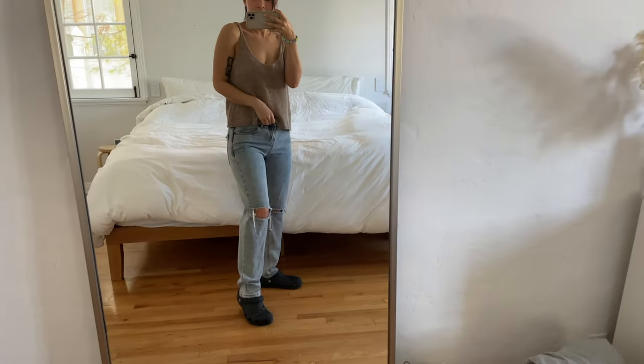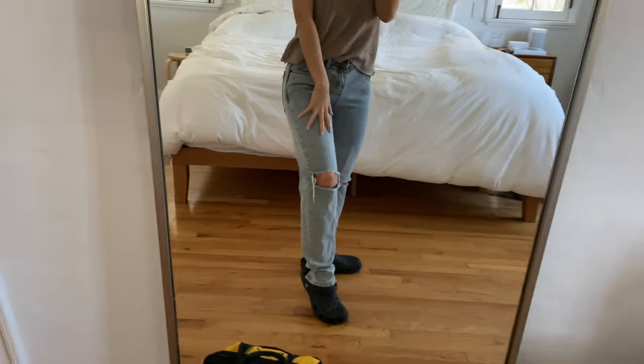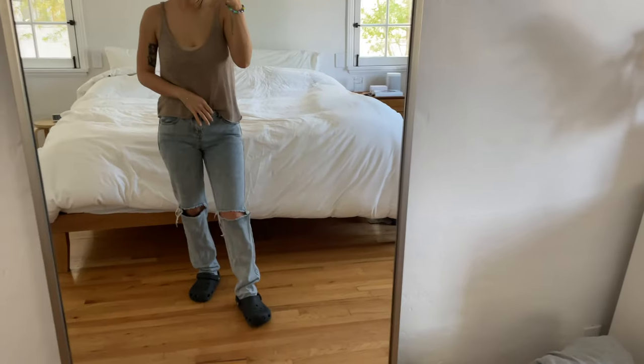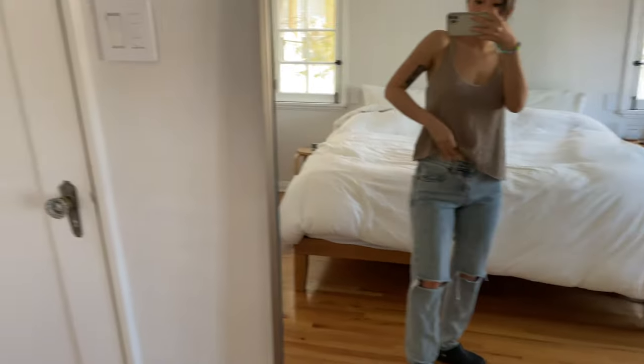That took more than I wanted! This is the outfit for today — keeping it very simple. A knitted tank top, a Nae white bra underneath which is super comfortable, and these jeans with holes in the knees. The brand is like 'One X One Teaspoon' or something — I honestly can't remember where I bought them, it's been so long. They're not high-waisted. And check out this little phone charm thing that I made — I love it, it's so cute! The colors and all the little charms: an avocado, a little flower charm, and some initials for my little family.